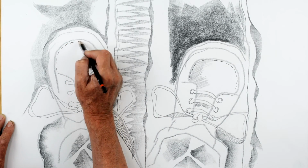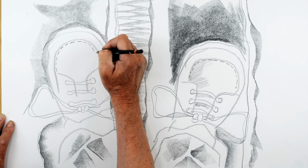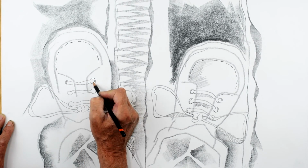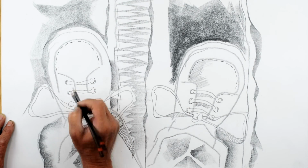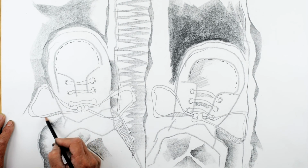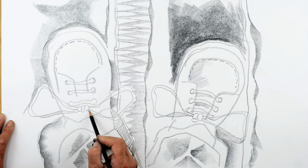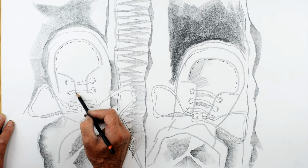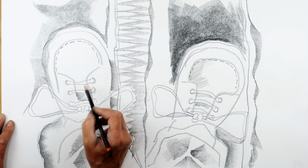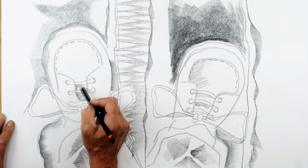So really the idea is to try to experiment, to try to get as many different types of line as possible, to try to get different shapes as possible, not to be too neat about what you do. Try to be as interesting and creative with your drawing as you possibly can. So the drawing looks fascinating, it looks interesting. You might decide I might just do a little bit of shading just there with my pencil.